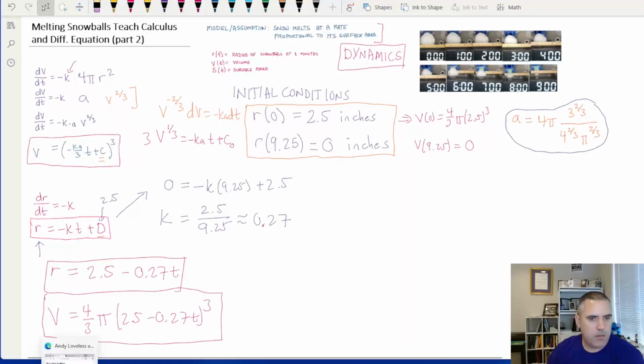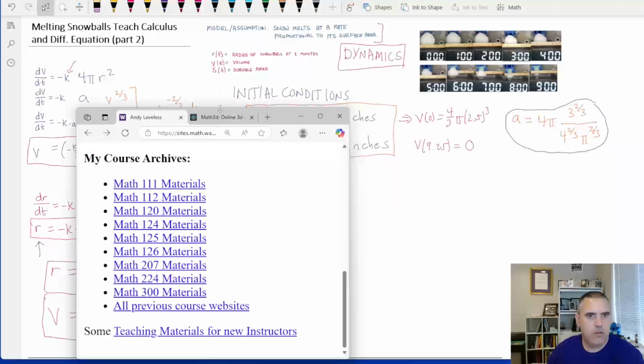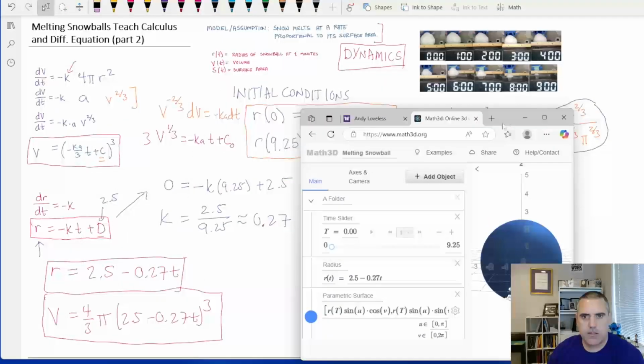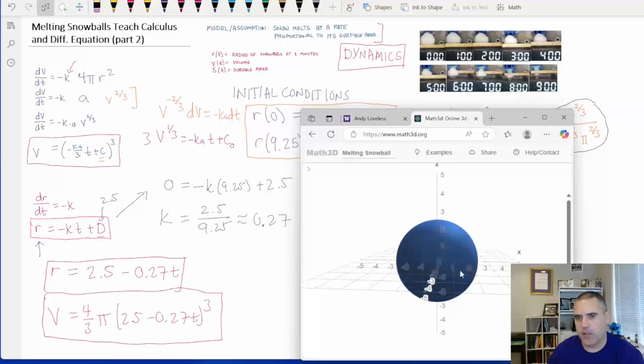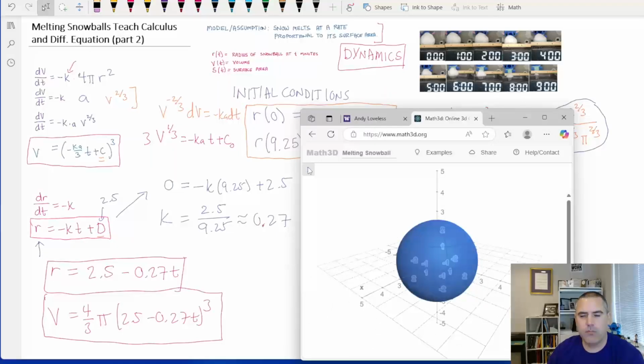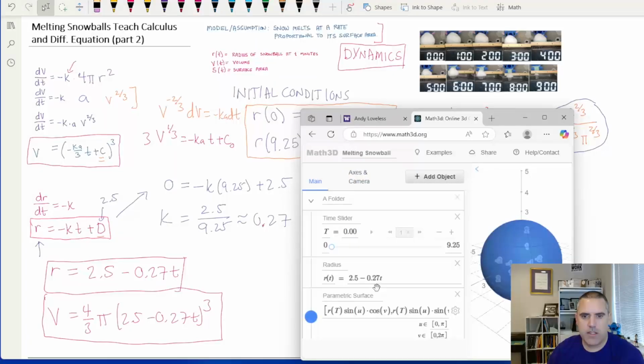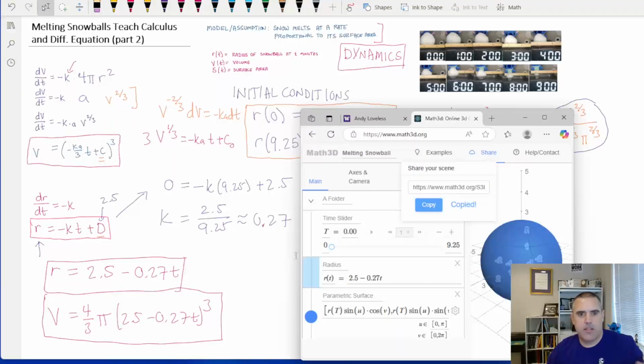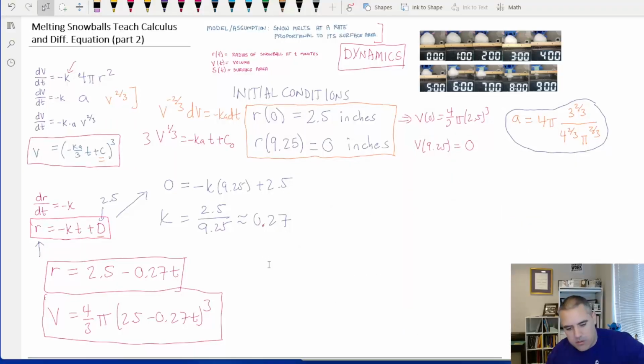Now, a couple things I'll show. So this, just briefly, there's the melting snowball. I think I shifted it up so it looked exactly the same in my previous visuals. But all I did was this. I entered this function. And you could change this. In fact, maybe I'll share this. Let's copy this. Here we go. Now you can do it yourself. You can melt any snowball.